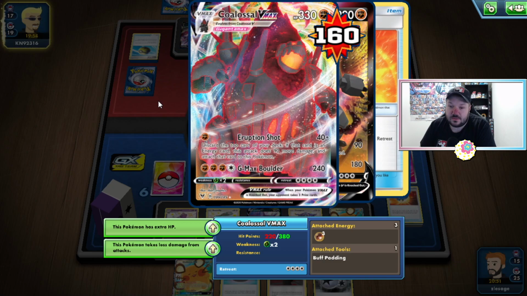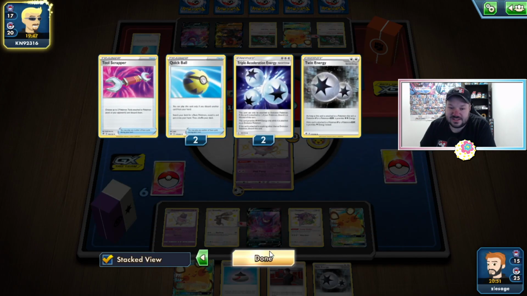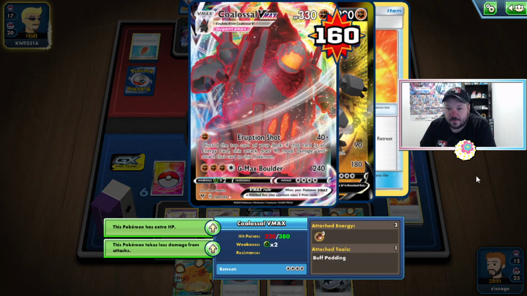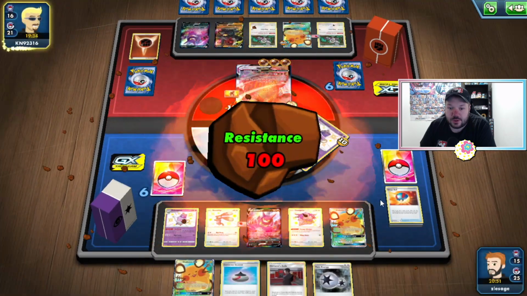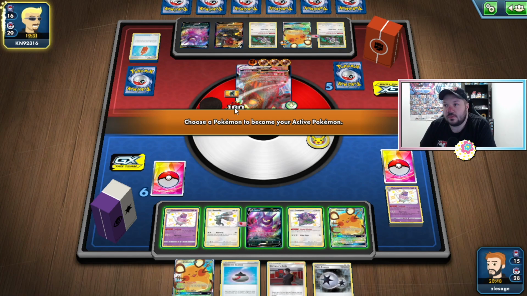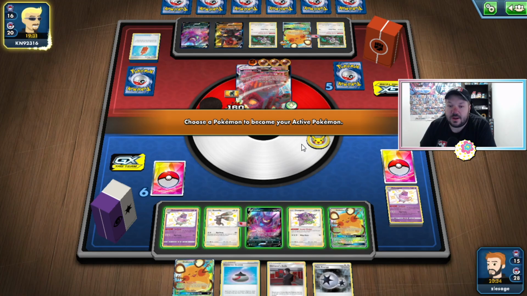440 is 280. How much damage? I need to do 200. I think this game is just over with that. The Tool Scrapper is gone. I wasn't expecting the Pokemon to have that much HP. That's 380, 440. 440 minus 160 is 200. So it goes from 440 minus 60 is 380. 380 minus, so I need to do 280.